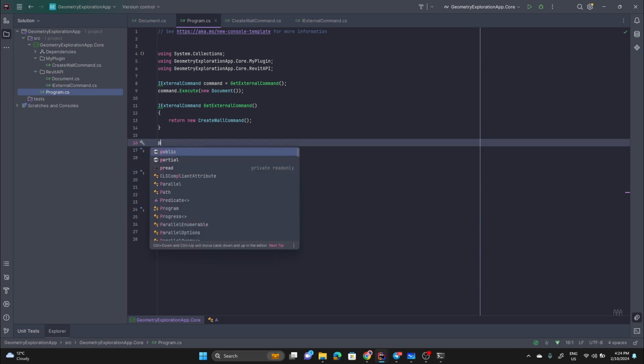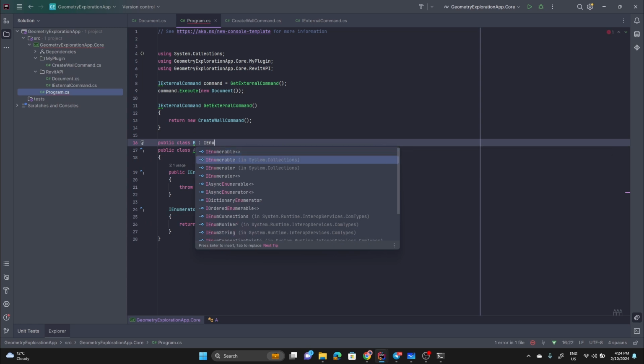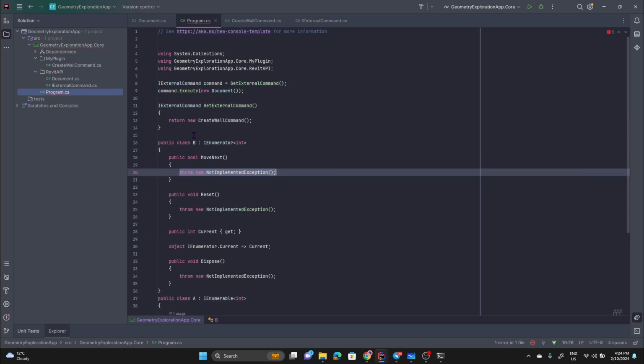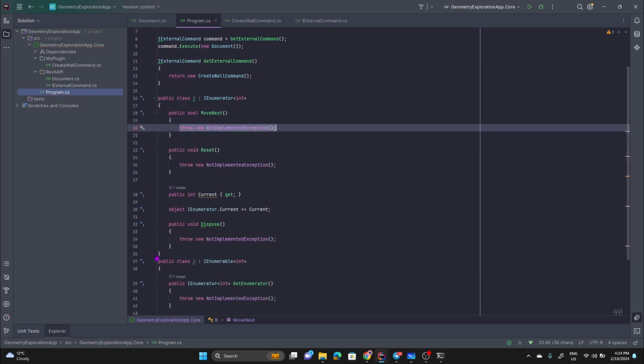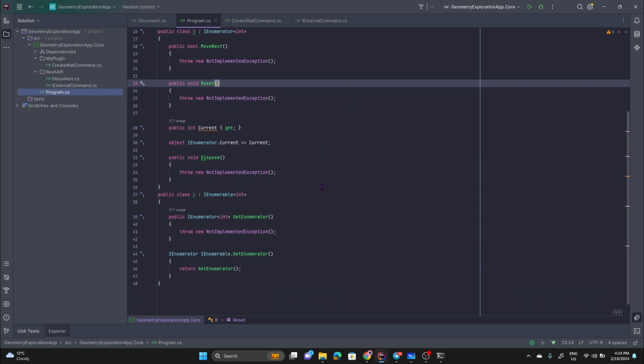And if I say public class B, IEnumerator, and implement missing members, it has things like that. So it's all about having contracts.